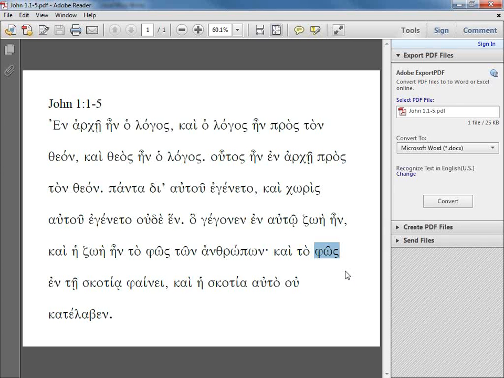We don't know if it's second or first declension. It doesn't look familiar. It doesn't follow the second and first declension pattern. So we can assume that it's a third declension, but this is just such an obscure third declension word. I'm incapable of memorizing it off the top of my head. But what's in front of it? Ah, we have a definite article in front of it. And no matter how weird or how obscure the word looks, we know the case, gender, and number because of that definite article. So going to your chart, raise your hand if you have the answer: what is the case, gender, and number of this word phos because of this definite article?